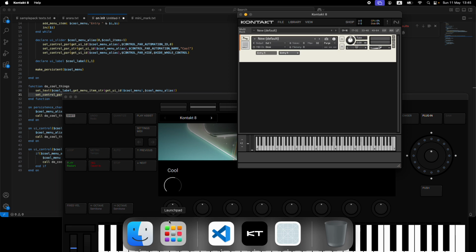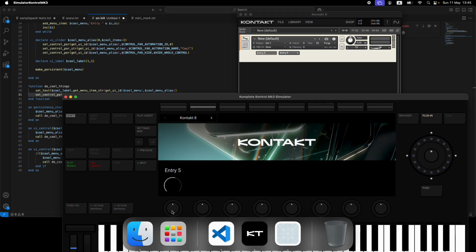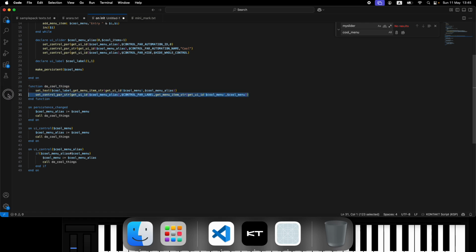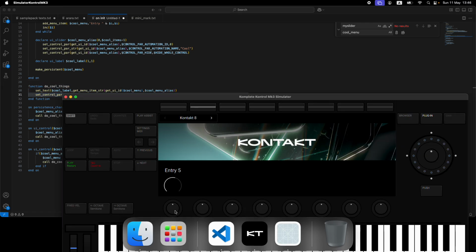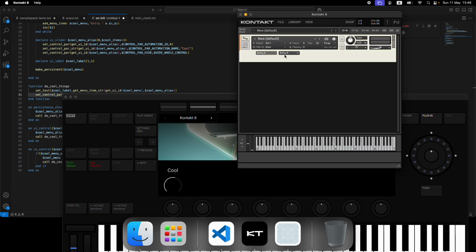And if I do the same over here, entry 0, and it jumped to entry 0. Entry 5, it jumped to entry 5, and we can make sure that this part happened, right? That the label has been updated by just clicking on it without changing or hovering over it or whatnot, and we see that it's on entry 5.